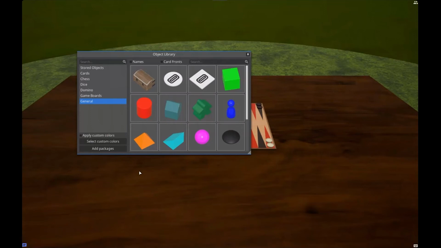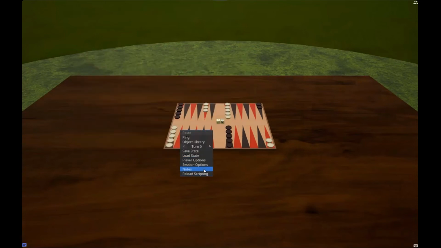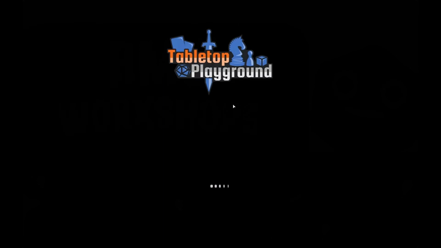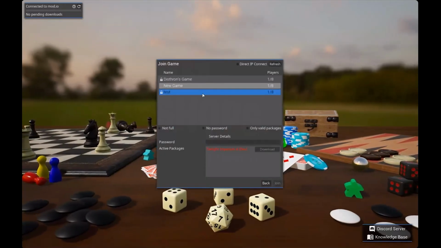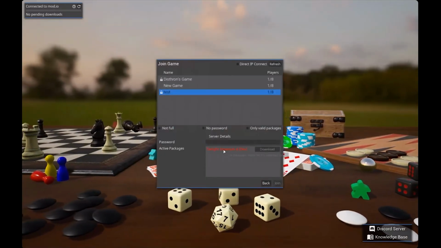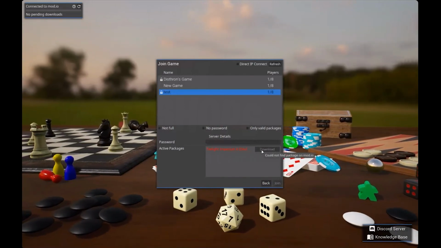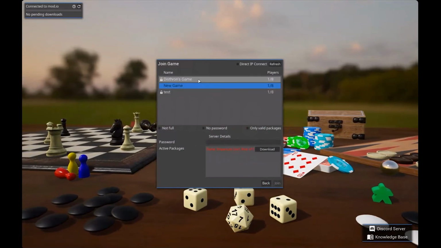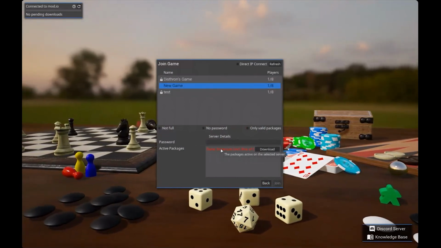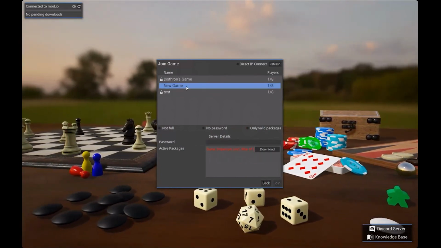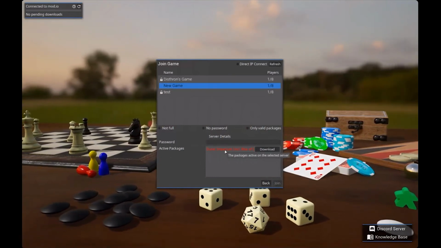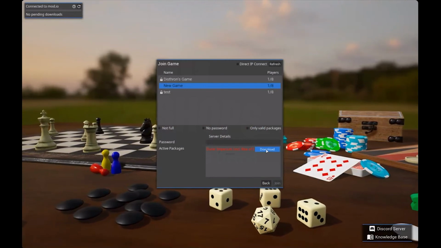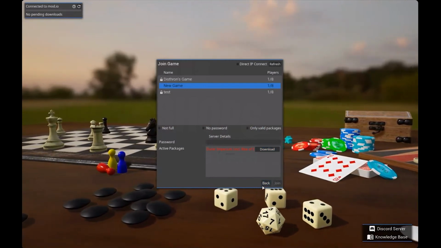If you update something in your package, you just re-upload it, and mod.io then has a new version available for players. And by the way, if you go into the server browser, probably we won't see there's something about Twilight Imperium. We can't download that right now because it's a private package that people are just developing. But this one, for example, if you want to join a game with a package that you don't have yet, you don't need to find it on mod.io. You can just press this download button and it will start immediately.